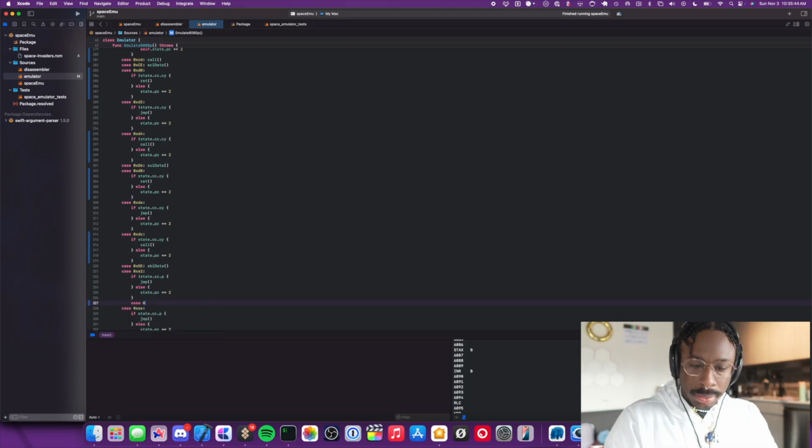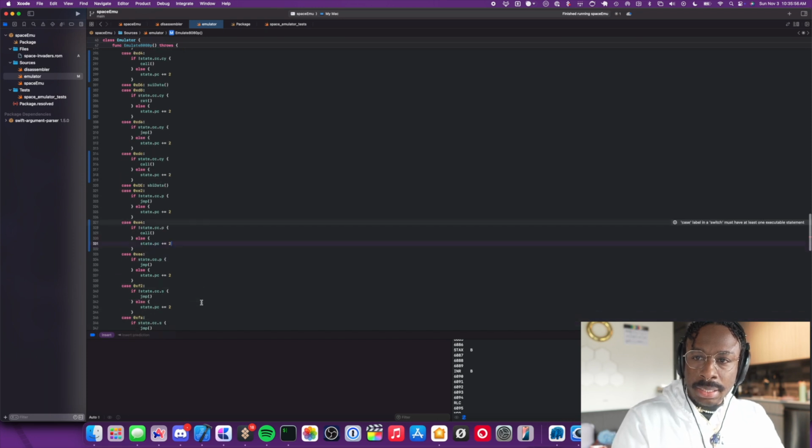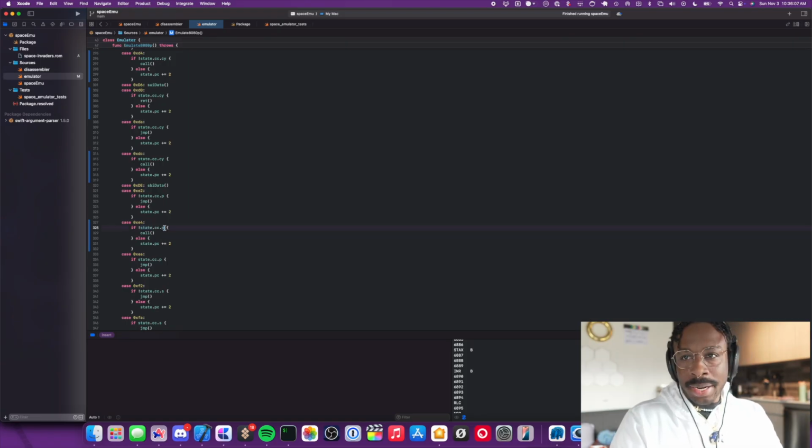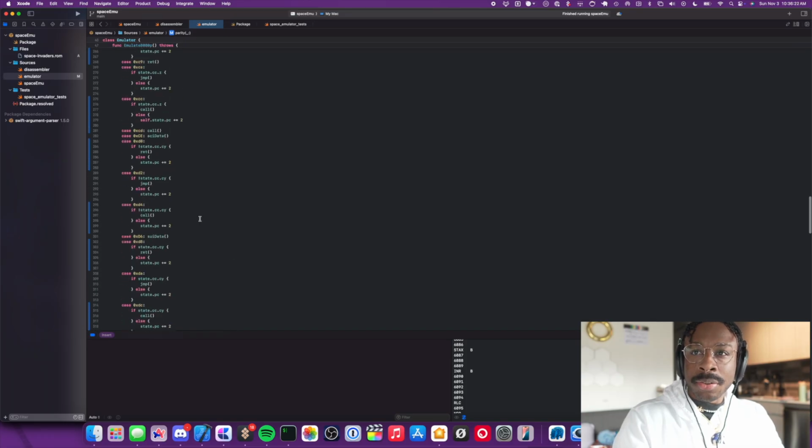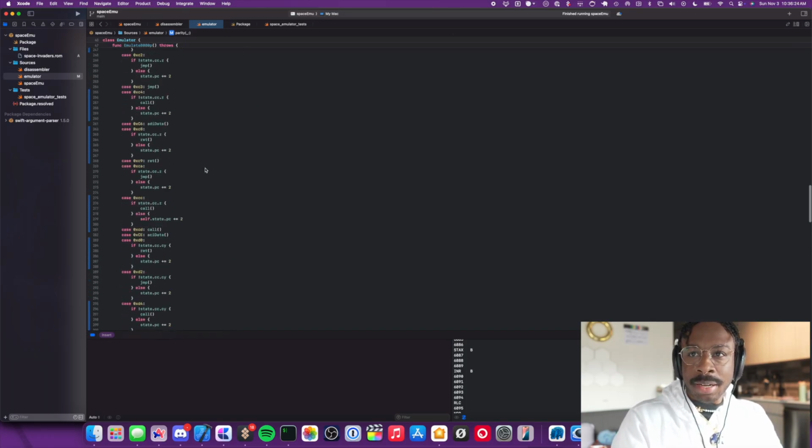Case 0xe4. Yeah, I think it's not. If it's not parity, because this is parity odd. The parity flag is set if the number is even, I believe. Let me double check. Yeah, okay, yes, it is set if the number is even. So for parity odd, we want to check if it's not set.